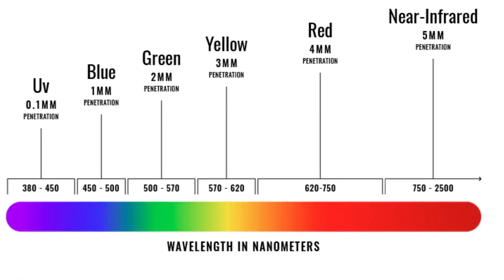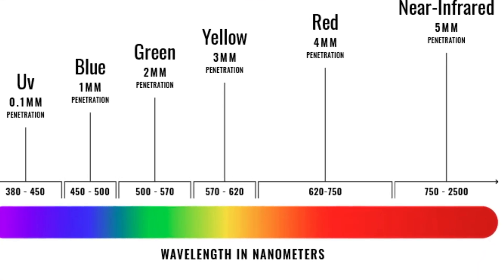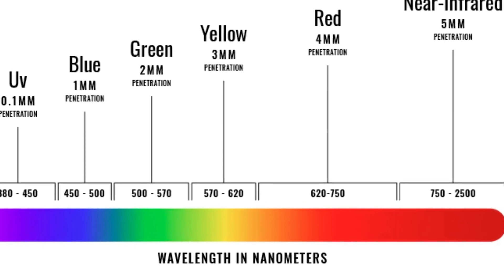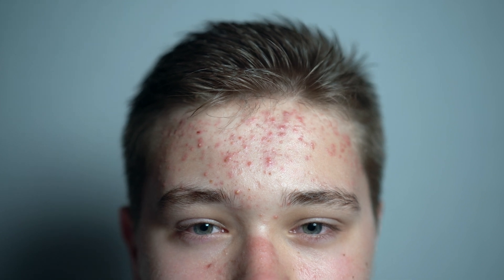Here's a quick breakdown of the types of LED lights. As we go up the wavelength scale, the potential for penetration increases. Blue light at specifically 415 nm is good for acne, inflammation, and decreasing oil gland size — but more so for inflammatory acne, not blackheads or whiteheads. The ones we're most familiar with on these masks are 633 nm for red light and 830 nm for near-infrared, and these are good for inflammation and anti-aging.